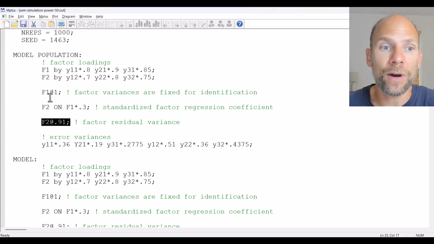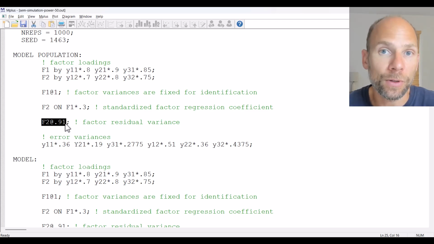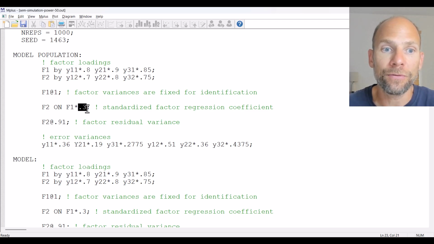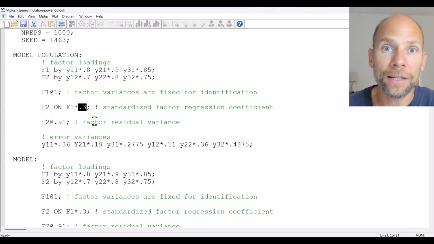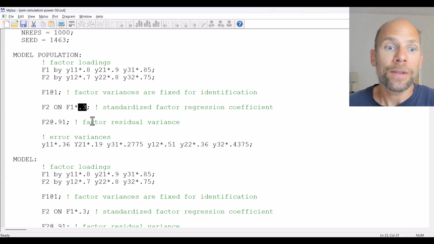So for f1, we set the factor variance because that's an exogenous variable, whereas for f2 we set the residual variance because that's an endogenous variable. And since I set the coefficient to 0.3 for the regression, that coefficient squared, 0.3 squared, is 0.09. So that plus the residual variance of 0.91 gives me exactly 1.